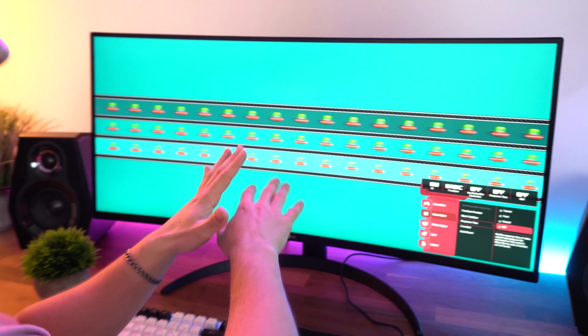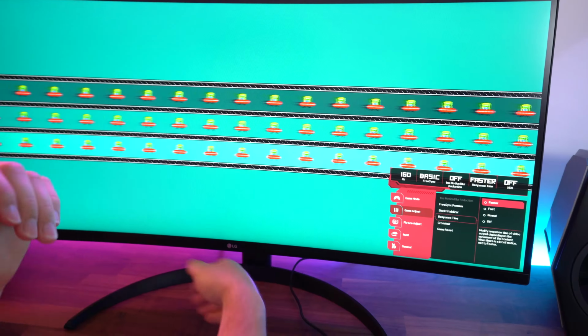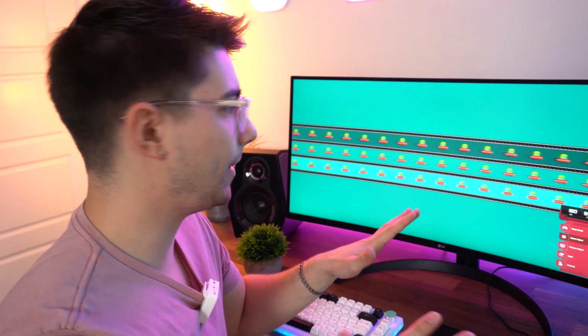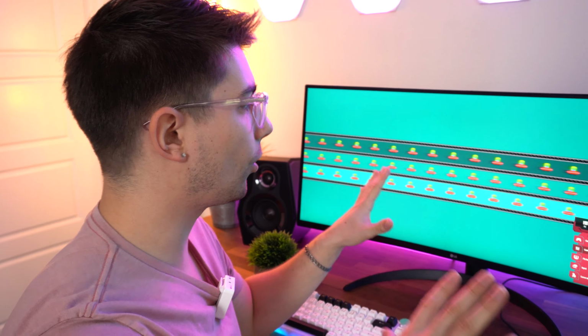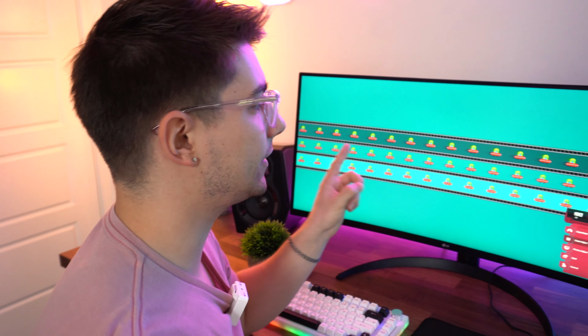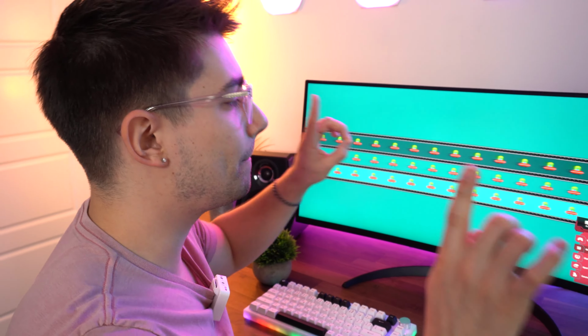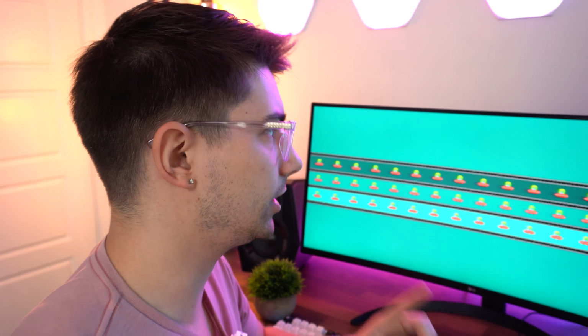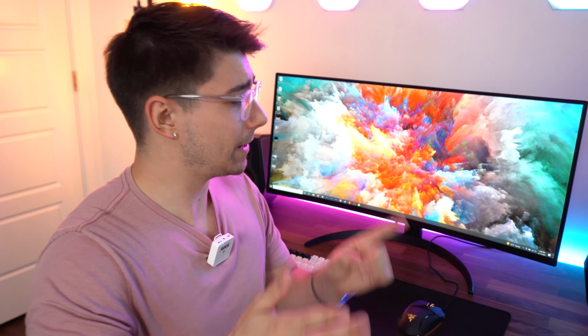In off, there is a ton of ghosting. It's insane. In faster, and I'll have to go through and compare this with all those other panels, but there is a significant amount of ghosting compared to an IPS panel. For a VA panel, I would say this probably has more ghosting than the Dell S3422DWG, but not more than a lot of the other competition. However, the amount of ghosting wouldn't be a deal breaker for me. However, I honestly was expecting a little bit more. But those are just the first initial impressions.